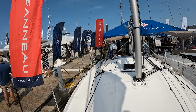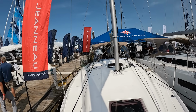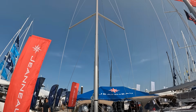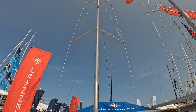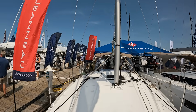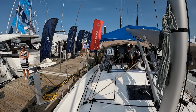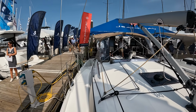Spinning around, we note the double spreader fractional rig standing at 52 feet with swept back spreaders and intermediate stays in between. The spreaders are swept back like this because there's no backstay on this boat. They've also moved the mast back to give us more jib and less mainsail like we used to do. This makes sense because people often like to just roll out the headsail and forgo the use of the main unless they really need it. The main's harder to deal with. Making the headsail bigger makes our laziness a bit more viable, and we like that.